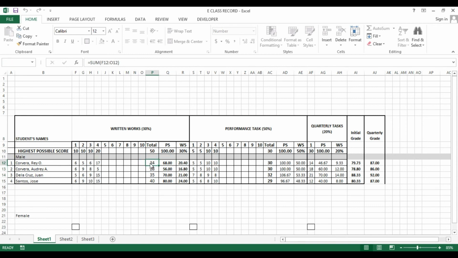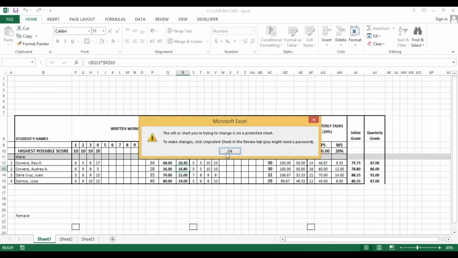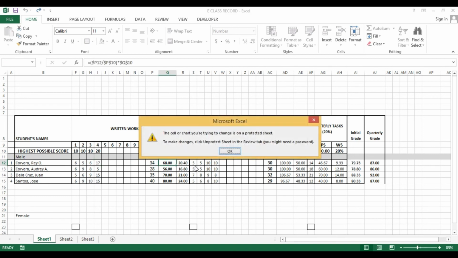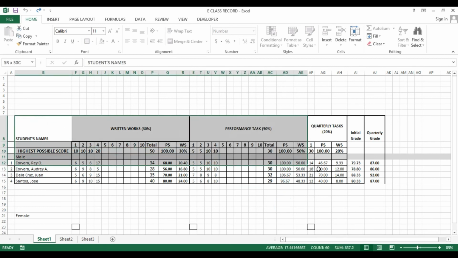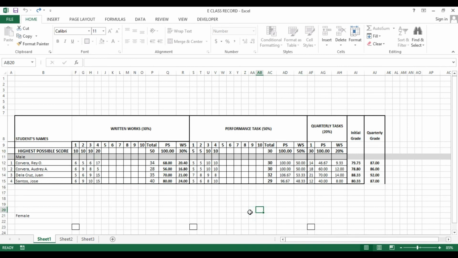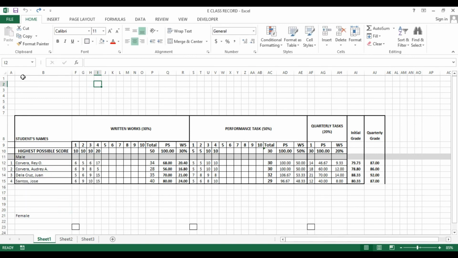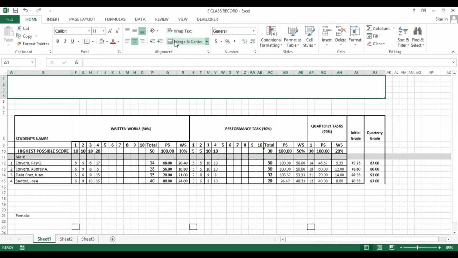If I press delete, look. If I press delete, look. And if I type here, if I press delete here, so we can delete. Only the formula here is protected. Now our worksheet is already protected. Here we will put some header. Again we will unprotect this one, 1, 2, 3, because we cannot modify unless we unprotect our worksheet.